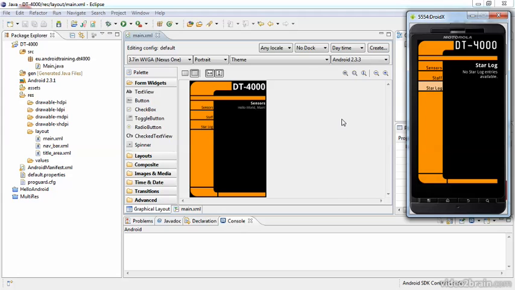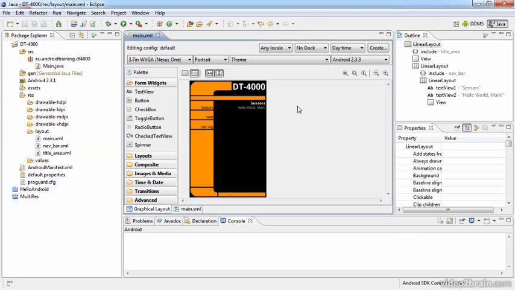In this video, I'll show you how you can embed custom fonts into your application. If our Digitron 4000 is supposed to look a little techy and science fiction-like, the font it uses should as well. Like in this finalized version. I want the title and the buttons to have a non-standard typeface.